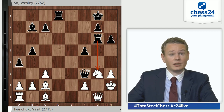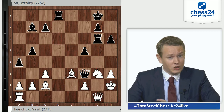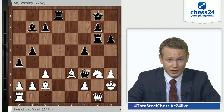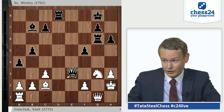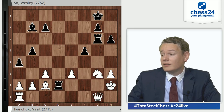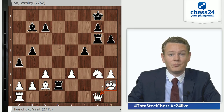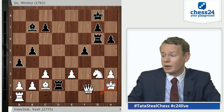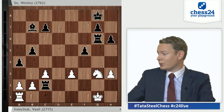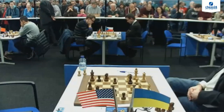Once again, it's threatening rook takes g3, which wins, and if white goes bishop e3, which looks like the only move, there is a queen sacrifice yet again. Queen takes e3, f takes e3, rook d2 check, and we have the same scenario that the white king is deprived of an escape square by his own queen, and white would lose all his material pretty much. That's why Ivanchuk decided that he had seen enough after queen to f3.